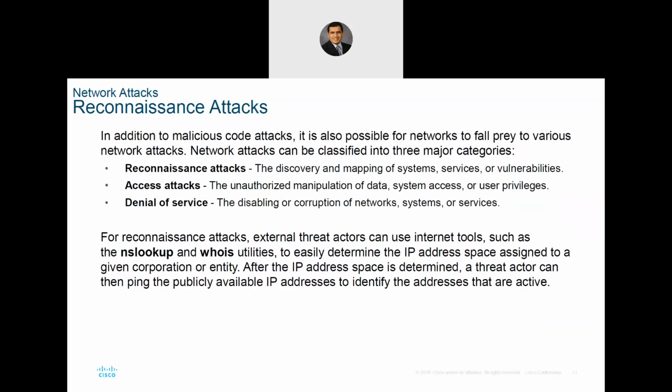Now, when we talk about network attacks, we have reconnaissance attacks, access attacks, and DoS attacks, denial of service attacks. Reconnaissance attacks, normally what happens is we try to find out what systems a company has, what services they have, and what are the loopholes or vulnerabilities that we can take advantage of, okay. For example, by using commands like nslookup and whois. Have you tried the nslookup command on your own computer? It's very powerful. It tells you which server you're connected to. Like last week, we discussed this. So using these reconnaissance attacks, you can get more information about the different enterprises.